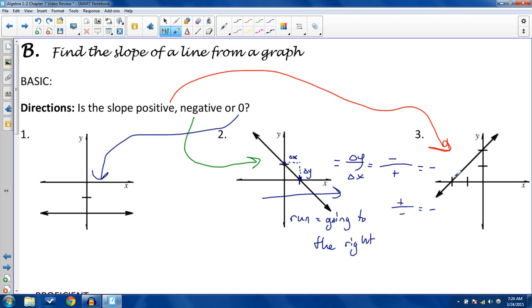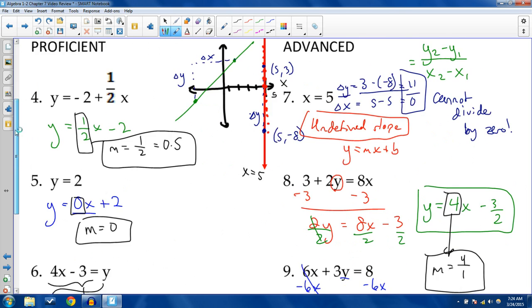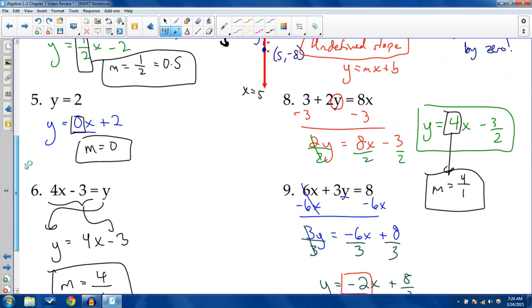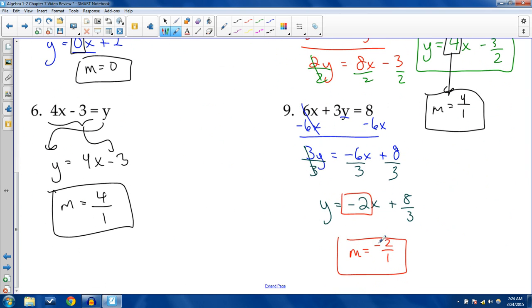So I want to really make sure that you're clear on that. Even with this one, we rise and we run, and that's why it's that. But even if you go to the left, you're also going down. So if I did negative over negative, that would be a positive number. So you have to remember, negative divided by negative is positive. Make sure that when you do a fraction, like there was one I was talking about right here, I think it was this one, I said, when you put over 1, make sure it's a positive 1. As I run, positive 1, I will fall 2.